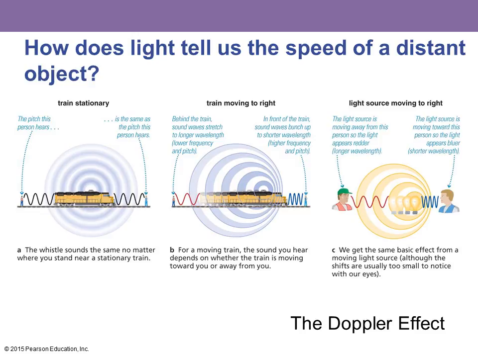Well, the same is true of light. If something is moving toward us, in terms of light, the wavelengths are going to be compressed. In other words, shorter wavelengths, or toward the blue end of the spectrum. That means the object is moving toward us, and we say the object is blue shifting. The person on the left, however, has this light source moving off to the right, and the wavelengths are stretching out. Wavelengths are longer, or moving toward the red end of the spectrum, so we say the object is red shifting. So it depends on where you are in reference to the object whether it's red shifting or blue shifting.